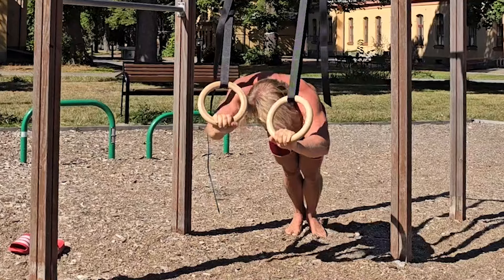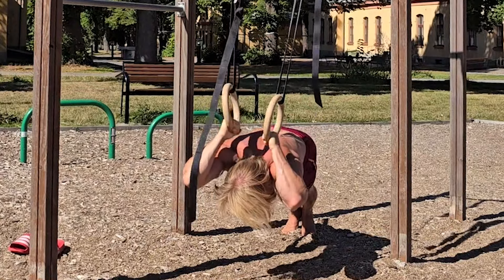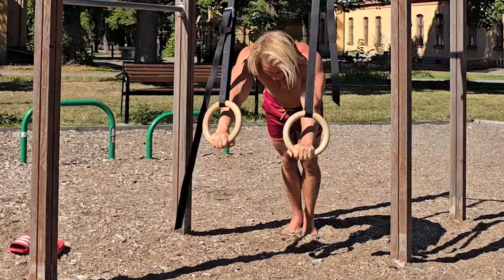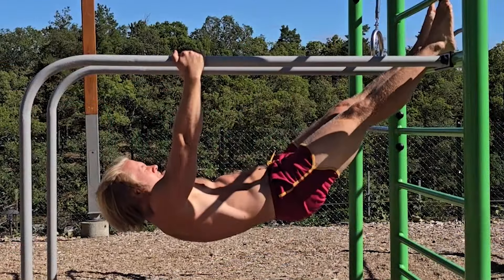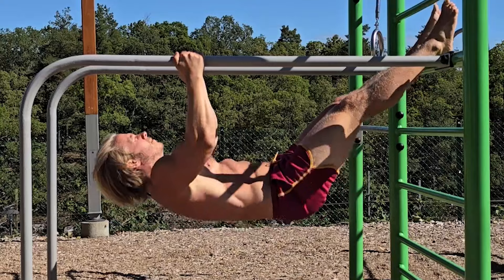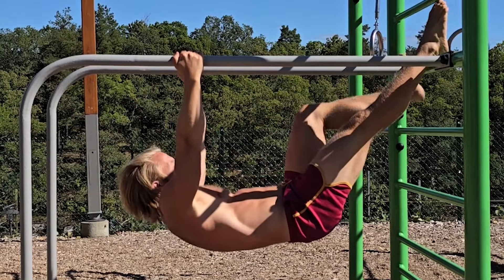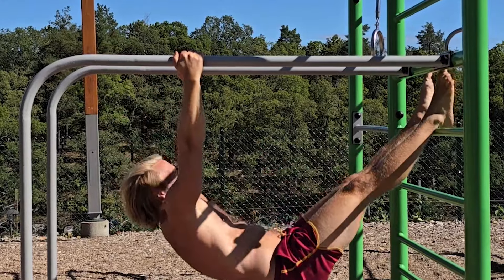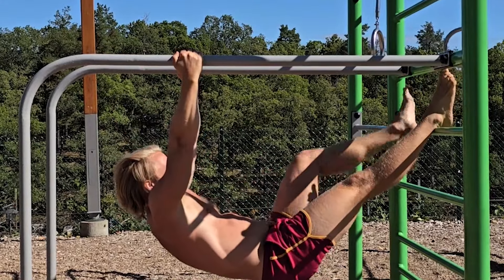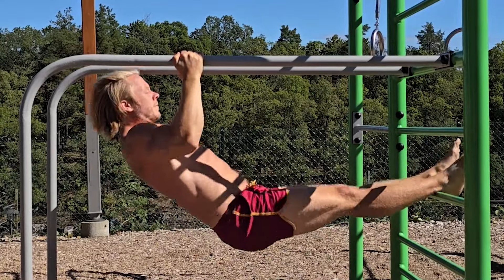The beautiful thing with calisthenics is that it's a great place to learn how different muscles function, because when you have limited equipment, you're going to have to actively put yourselves in positions to hit everything you want to hit. You're going to have to be very mindful — holistic bodybuilding, body, mind, and soul, introspection and observing yourself. Calisthenics really forces you to be very aware of what you're doing.